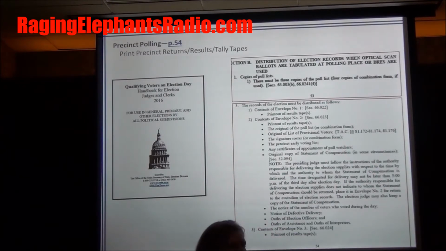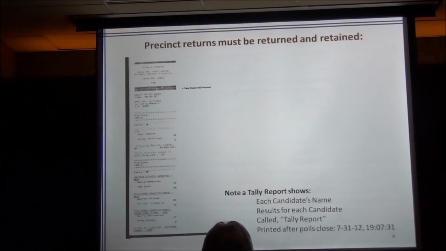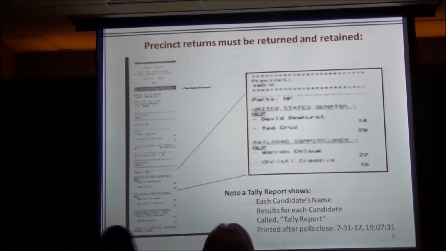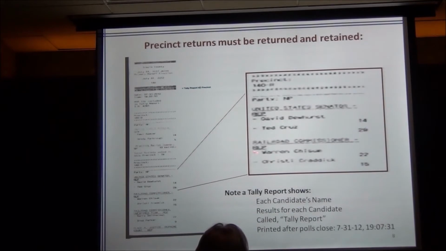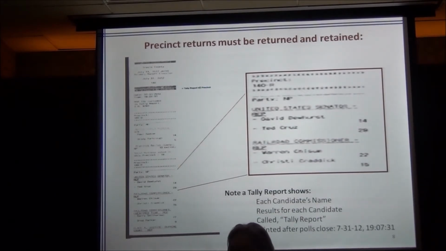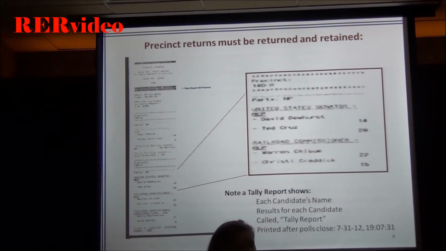That's literally a paper backup record, okay? And here's an example of one for people who've not been judges. The Hart InterCivic machine will print out a long tape, and this was back in 2012 when for U.S. Senate, Dewhurst and Cruz were running against each other, and you can see the number of votes for each candidate. That's a results tape. That's a precinct return required by Chapter 66 of the Election Code, and Chapter 65 says judges sign it and return it, and it's a misdemeanor if you don't.